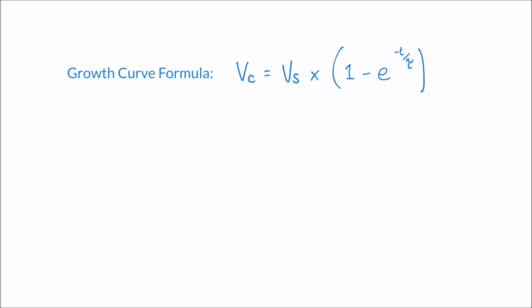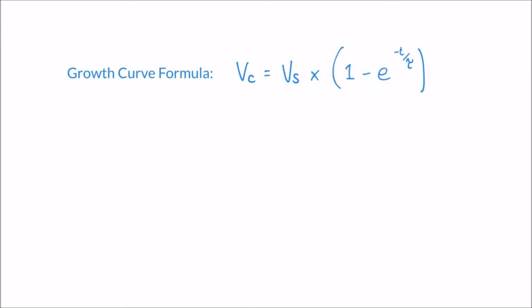Now, what do we mean by the terms in this equation? Well, first of all, VC we know is the voltage across the capacitor, at any given moment. Now we know that VC starts off at 0 if the capacitor is completely discharged. And as the capacitor charges, it's going to reach the point where VC is equal to Vs, the supply voltage. So at any given time, it's going to be anywhere in between the two.